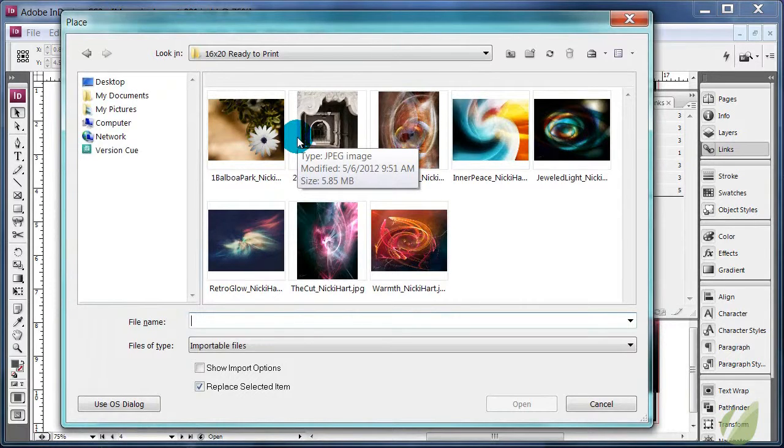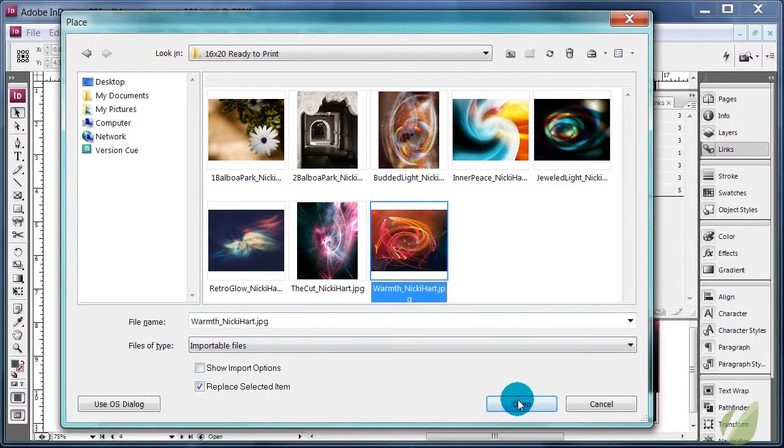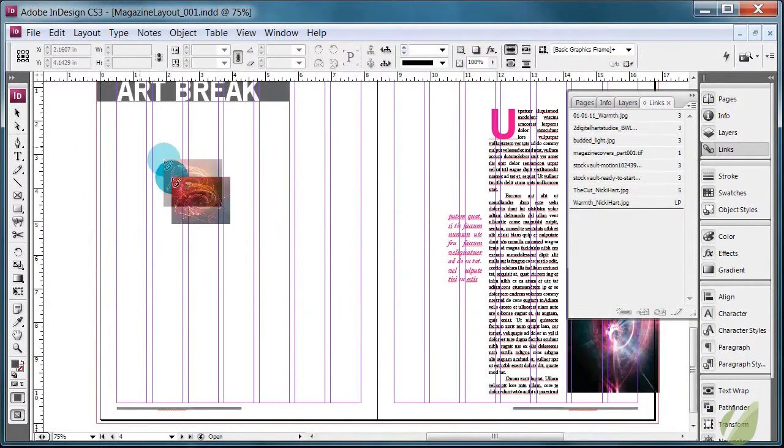And when you hit Place, you have a window that appears with the last place that you actually were at. InDesign remembers kind of where all of your images are that you frequent. So the last place that you brought an image in from is going to appear here under Place. But of course you can navigate to any file, any folder on your hard drive. So if you were to select an image and hit Open, you'll see that it brings this in and you can move your cursor around and place this image wherever you want.